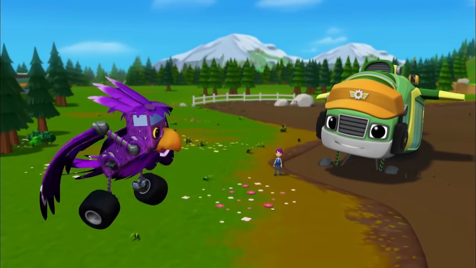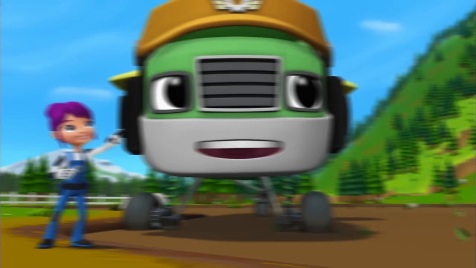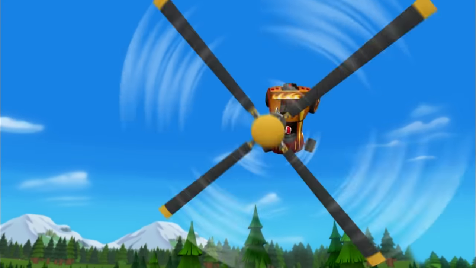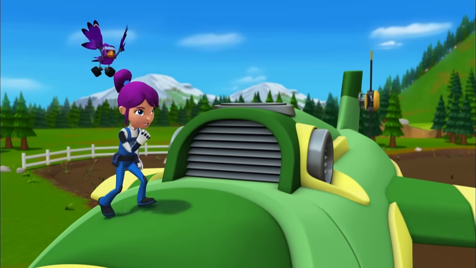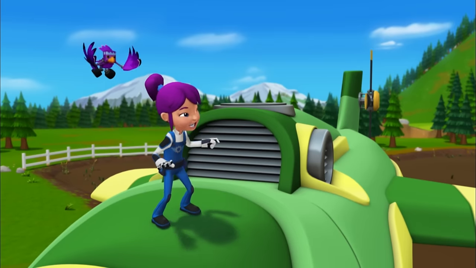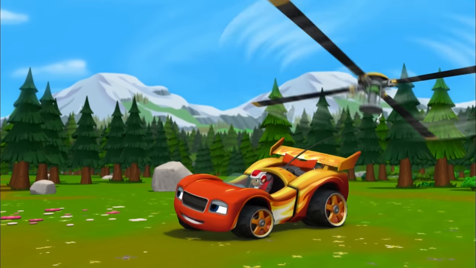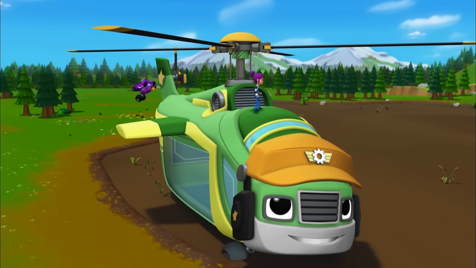What is it, little bird? Oh, Swoops, look! It's Blaze! And he's got my rotor! All right! Now set it down right over here! Nice and easy! One rotor coming up! Perfect!